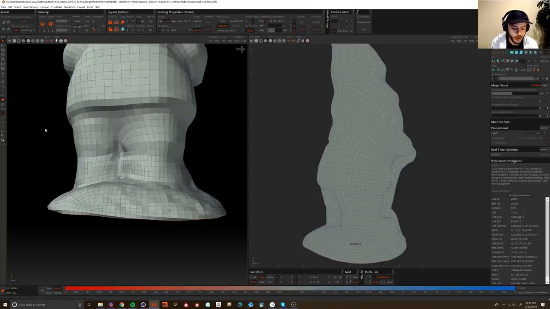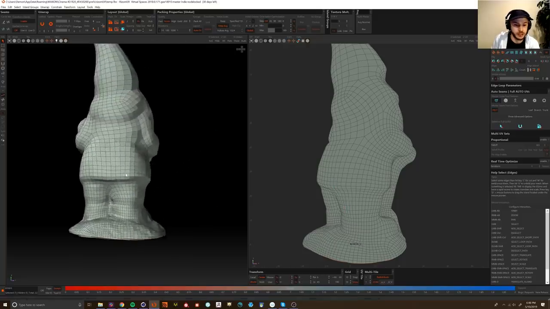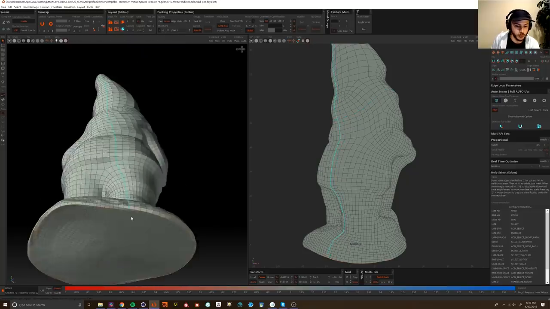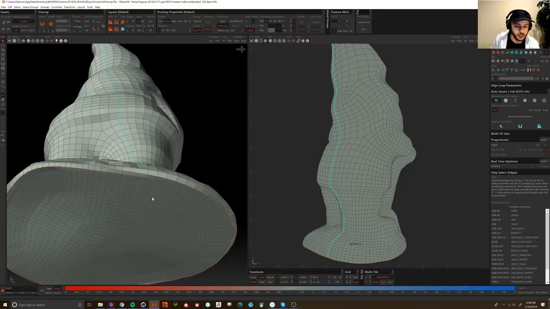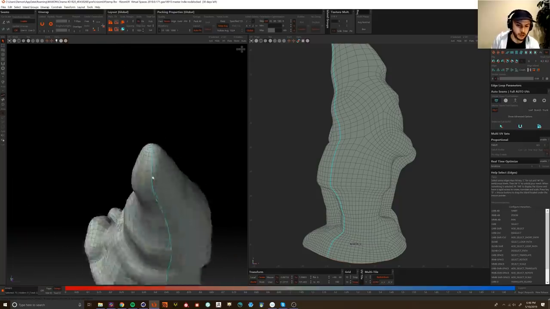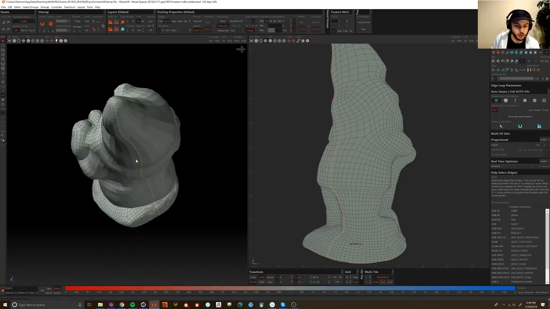From here, let's go ahead and click F2 to swap into an edge selection mode. So I can be selecting specific edges. We're gonna zoom out a little bit here. And let's find a loop that we can grab that's pretty clean here on the gnome itself. That one's pretty good. So we're actually going all the way down to the bottom, connecting here with this bottom cap that we've created, or the island. And it actually looks like it goes straight up to the hat and it stops here. So this is perfect. I'm gonna hit C as well to place a cut here.